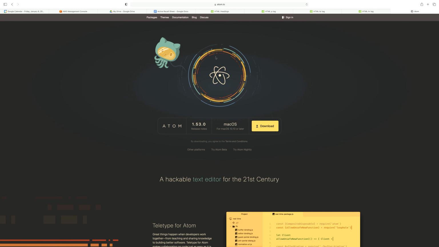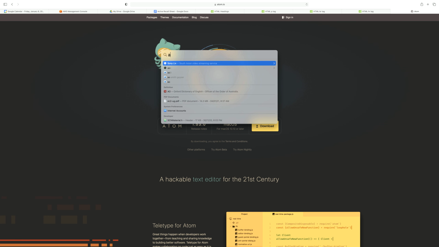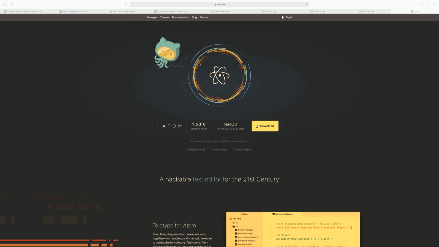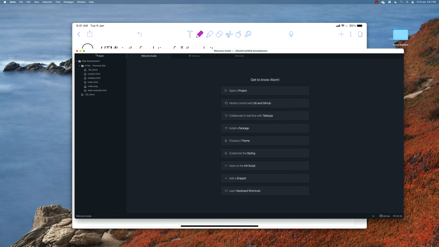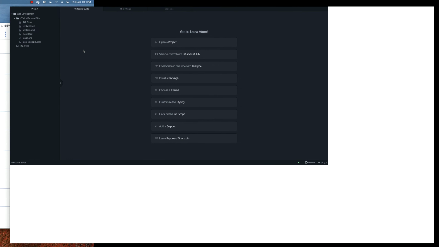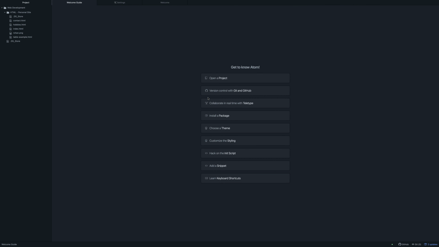Once you install Atom, the next thing you have to install is a list of plugins, some additional packages within Atom. Now I'll open Atom. It's already pre-installed on my Mac machine. This is the iMac that I'm using to record this session. I've just opened Atom on this machine. And if you're starting afresh, once you open Atom after you install it, you will get this option, install a package.